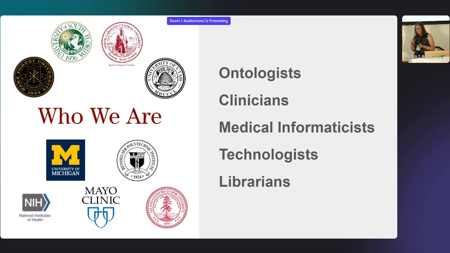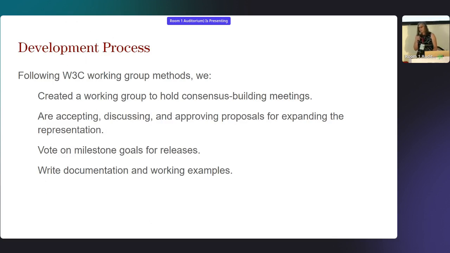If you can go teach a librarian how RDF works, they're going to hate you for it, or they're going to love you for it, because it just clicked for them, and suddenly everything was like, oh yeah, okay, why aren't all databases like this? So we're trying to follow the W3C working group methods for the most part. We're trying to build consensus, trying to build working examples, going from the bottom up, starting with examples that we have, and then trying to model those examples, come up with proposals for how to do certain things, and move the modeling forward.